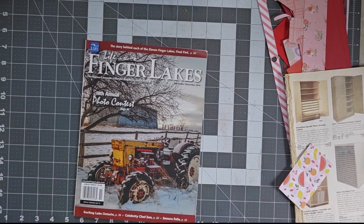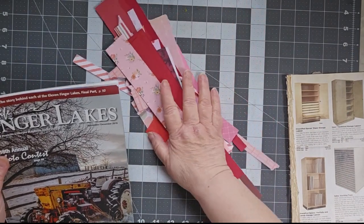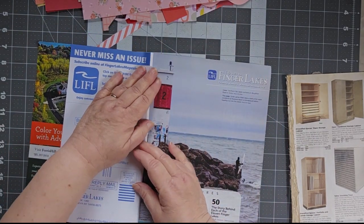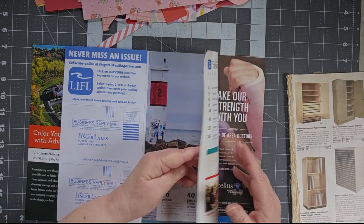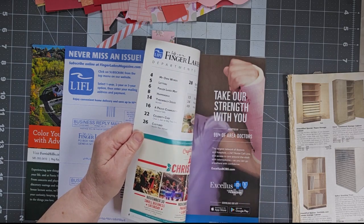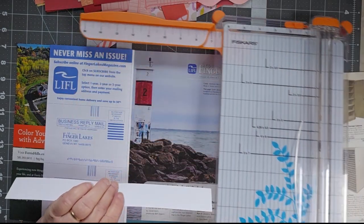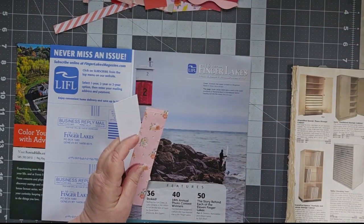I'm back with part two of this video. I am a little bit overwhelmed with scraps — I have so many scraps that I have to do something with all of these. I've decided I'm going to start doing it kind of by color. I'm going to do what you could call a glue book, but it's really more of a place to put kind of master boards. I like rectangles for this — rectangles and squares will work much easier than anything else.